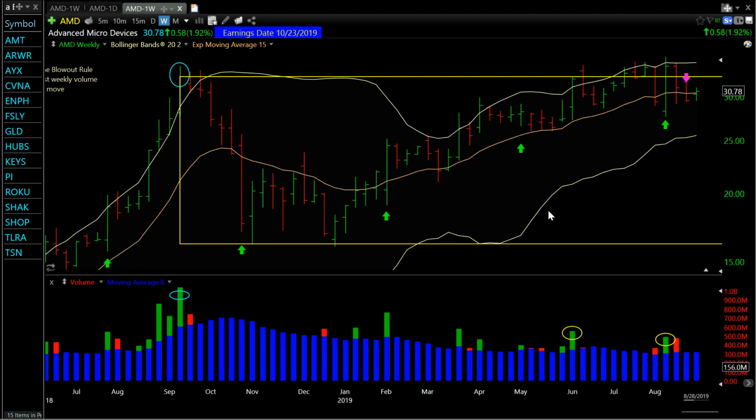This list is the list which I consider to be the best of the best. Since the last video I did back on August 10th, there have been 11 stocks that came off the list, and all of them came off because they formed new Darvas boxes. When they form a new Darvas box, I move them to a different list because at that point they are going sideways. Five new stocks were added to the list, so I'll show you what those stocks were.